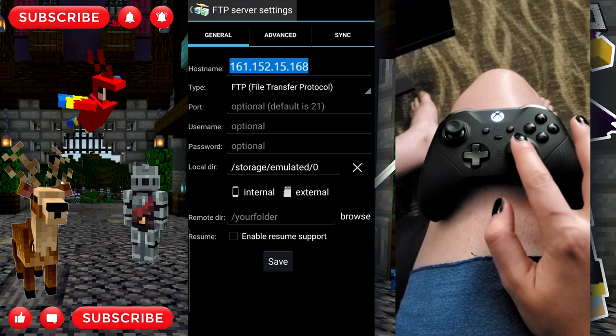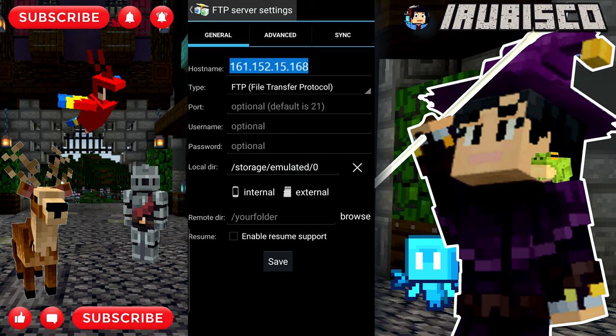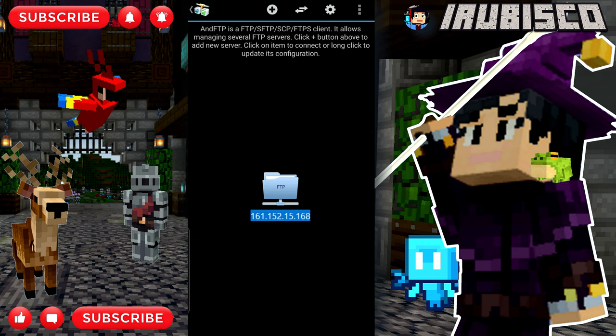If you remember to keep your Xbox from going to sleep and left your FTP app running, this should then put the FTP app listed as a folder in the middle of your app screen. If you didn't happen to name the connection, then it should default to your Xbox's IP address listed underneath that folder. This will now allow us to access our Xbox's game folders and upload modded custom worlds to their appropriate com.mojang folders. Speaking of custom worlds, it's time to hop on over to a reliable site and download the Sky Factory version 5 map, or whatever other map you'd like to.